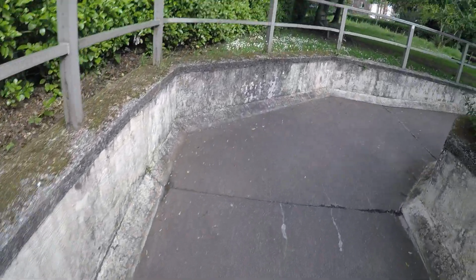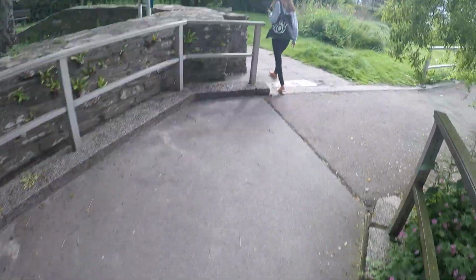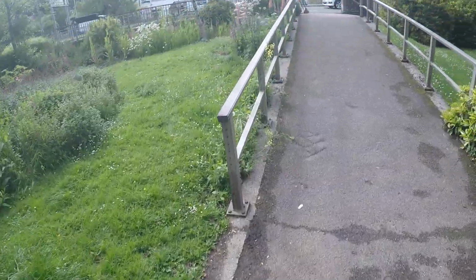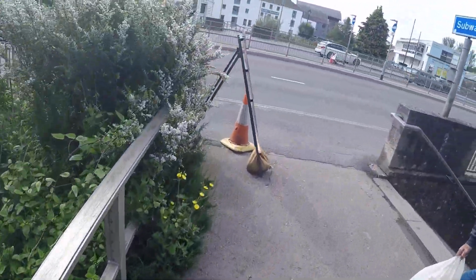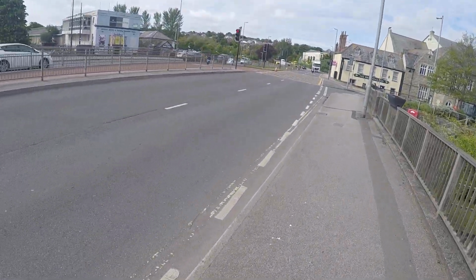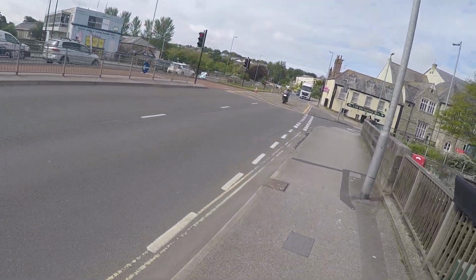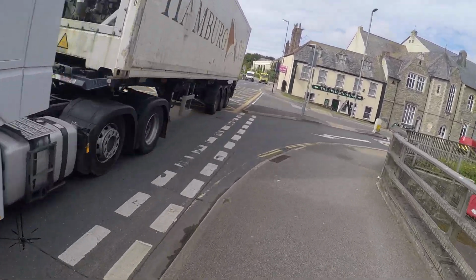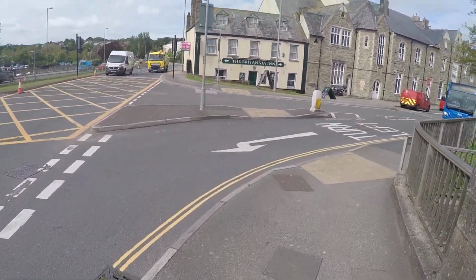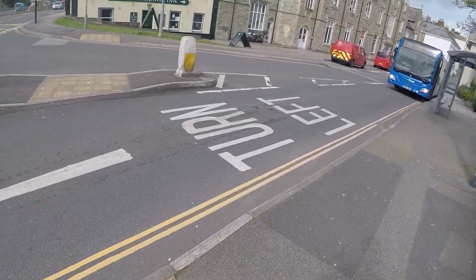And now we're going to go up, which, although, like I say, it's not the most powerful machine in the world, it really doesn't have any problem with these ramps, not at all. Right, over a little bump, and there we are. We're in Truro. Well, we're heading for the square at the moment.